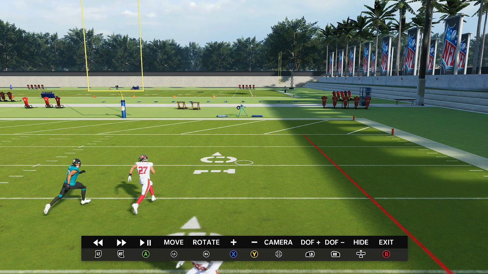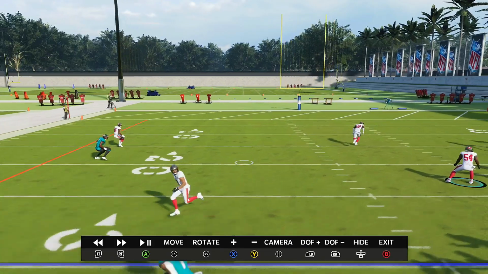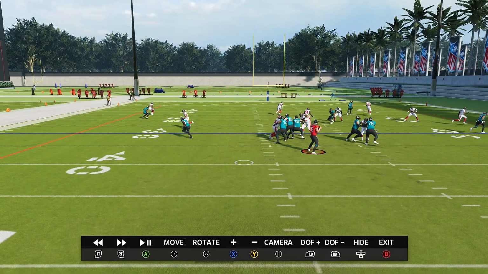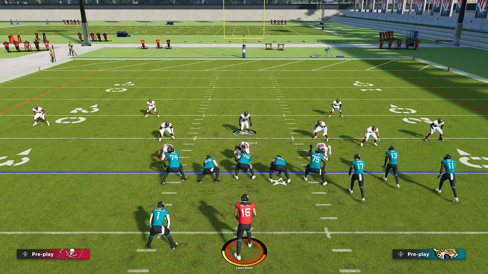There are times where you're still going to be able to throw that corner out regardless, because it's just a game. It's very hard to stop certain corner routes and stuff like that. We know that. But you can make it harder for your opponent with this defense. It doesn't have to be an all-out blitz.